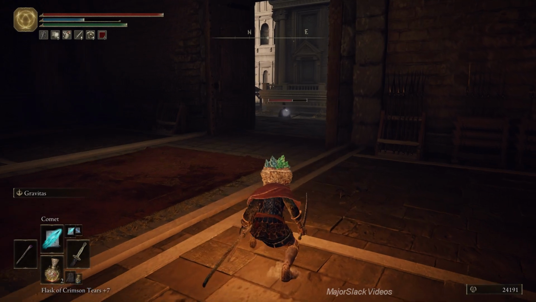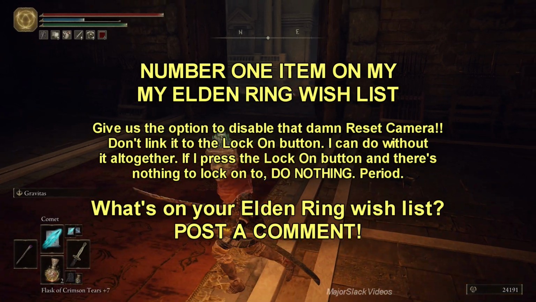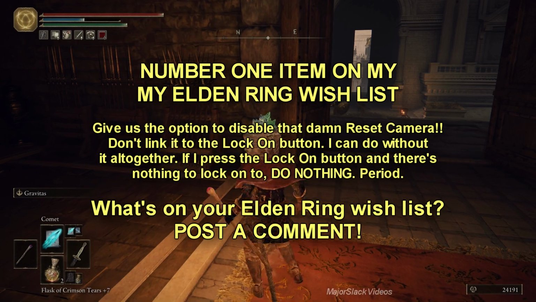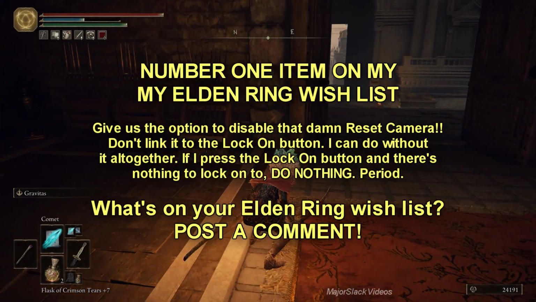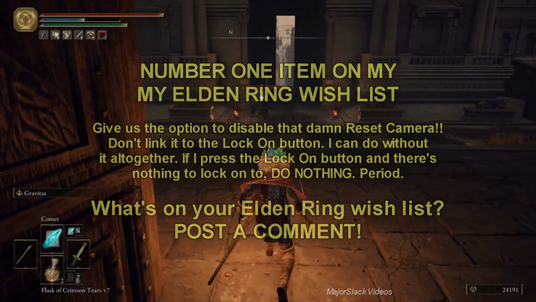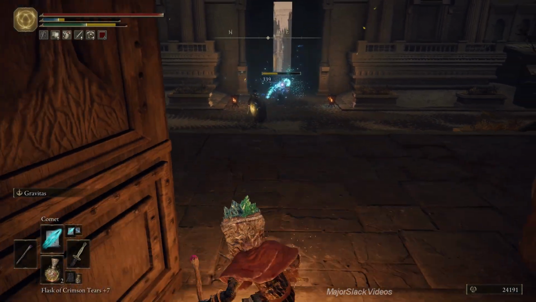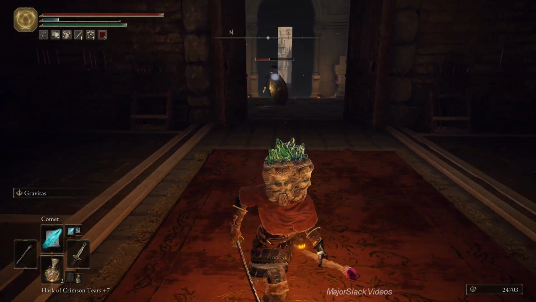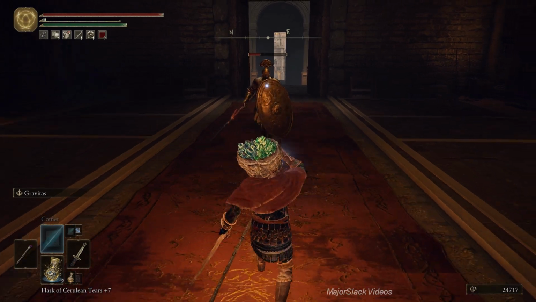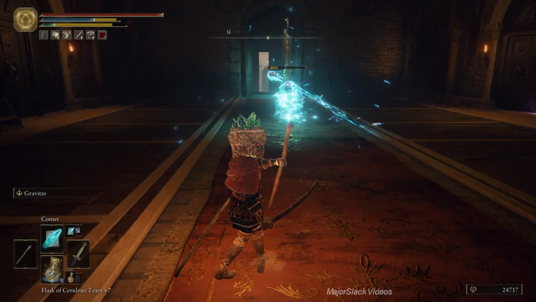Please, From Software, give us the option to disable that fucking reset camera. I never use it. Never, ever use it. I don't want it hooked up to the same button as lock-on. Just disable it altogether. It's a pain in the ass. How many of you out there agree with me? Uh-oh. Don't hit me. Don't hit me, please. Ah, that's it.